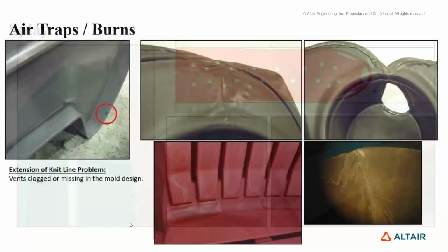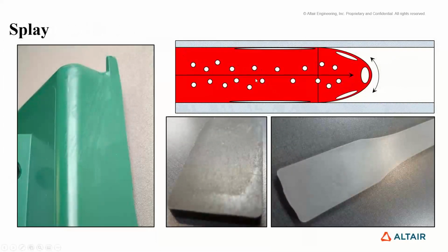So when we talk about splay, here's an example of splay. We got the bubbles coming through. They get bigger as they get toward the front. I should have added that in that image when I made it. Anyway, when they get to the surface, they stretch out. Everything stretches at the front because this is a fountain flow. Material's coming in through the middle. Material at the surface is stagnant, and so it fountain flows. And so the bubble stretches along the surface of the part, and that's what makes our splay mark.